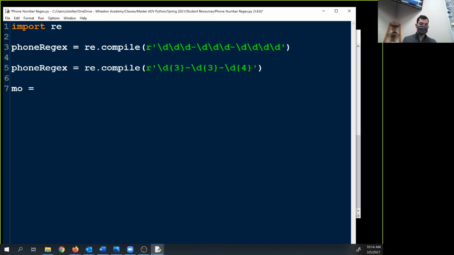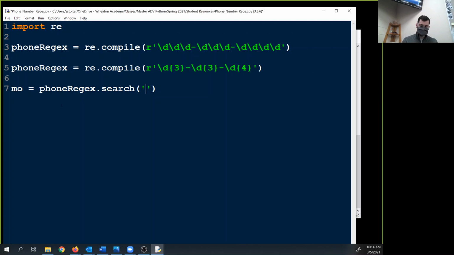So we're going to do MO equals, this is where it gets a little confusing, so this is our regex dot search, because we're searching for this regex. Then we have our text. This is whatever we're searching for.